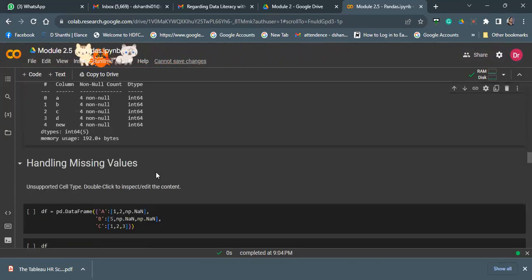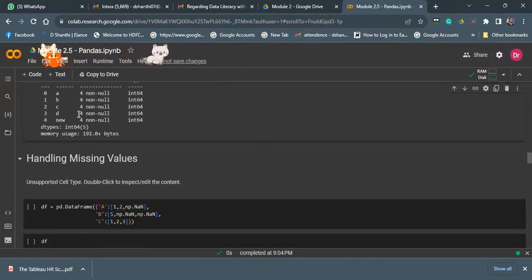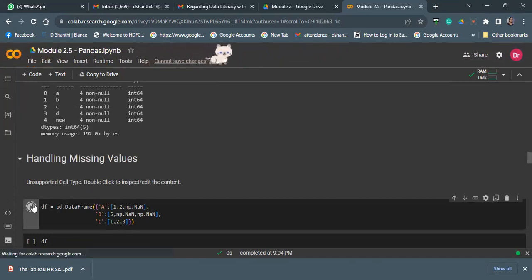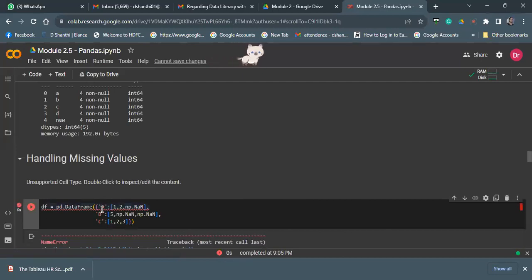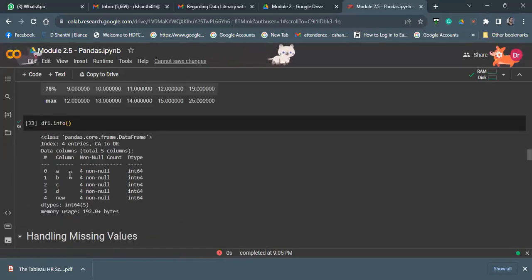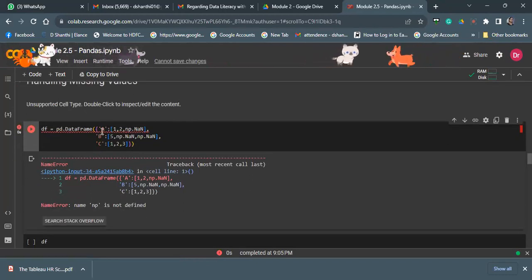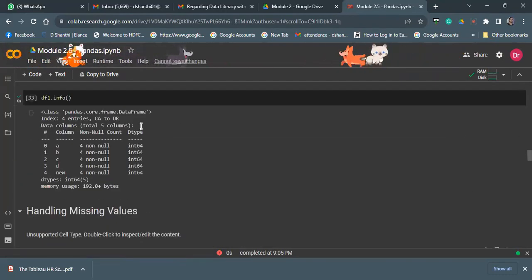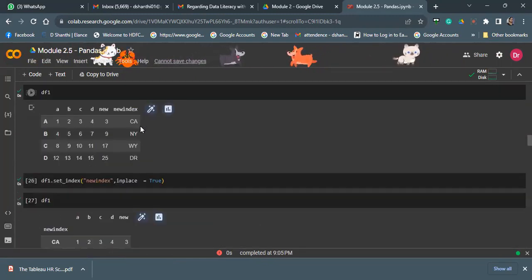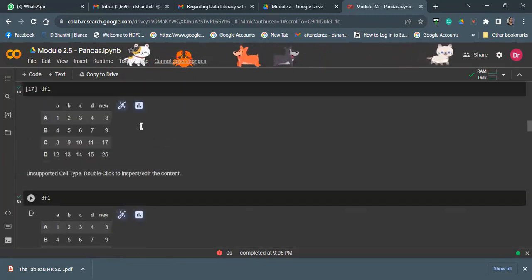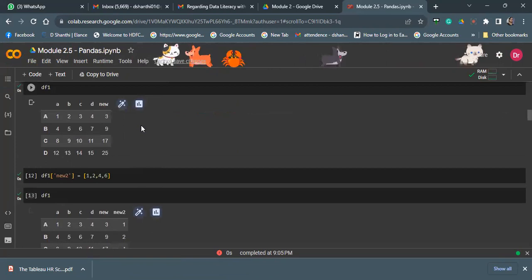Handling missing values now, because here we don't have any missing value. Here I have created a data frame. Okay. Somewhere else here we have taken numpy, right? That I haven't executed. Let me execute that once.